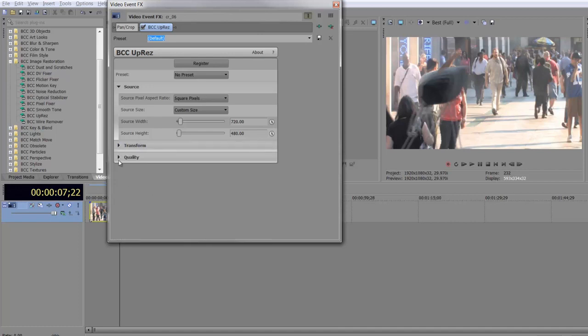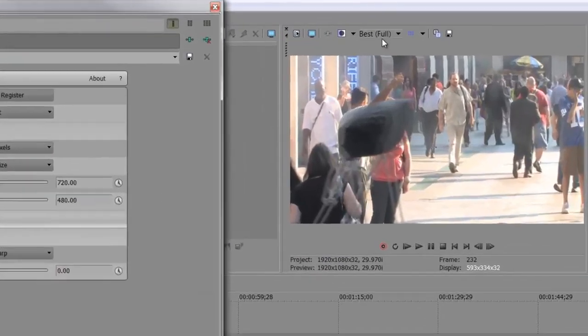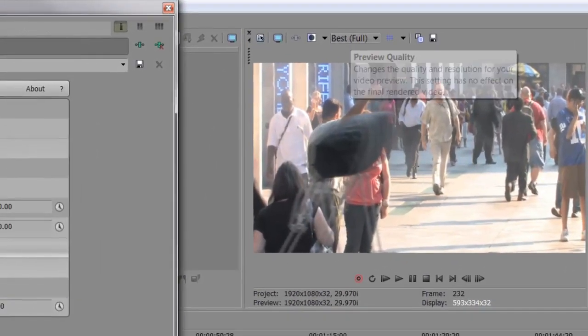But now the transform's done, the important thing is to say what sort of quality do I want? Now at the moment it's just using default fast, but actually the ones I usually go for are the ones that say magic. And either magic smooth or magic sharp, and they tend to have a few more algorithms in there to make it look a lot better. So if I click magic sharp, you see the image sharpens off. By the way, notice I'm at best full quality.